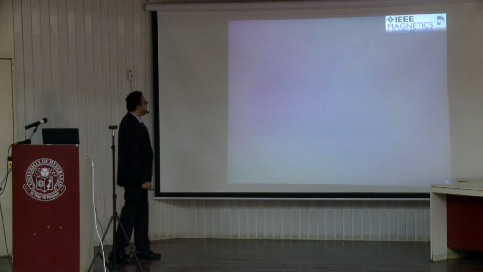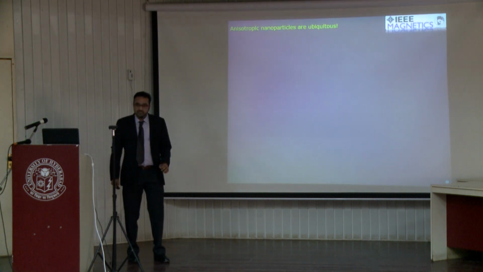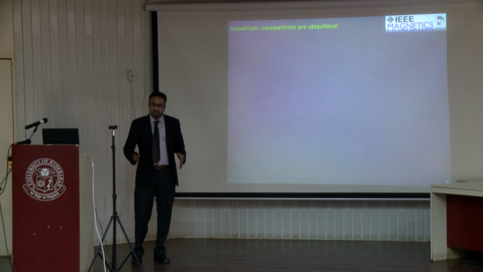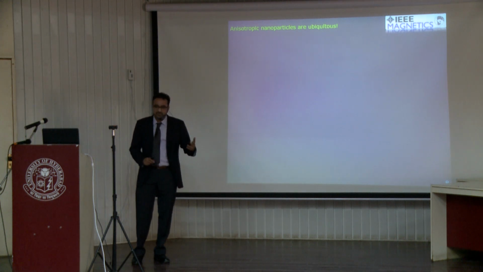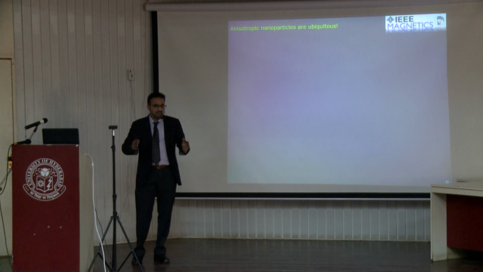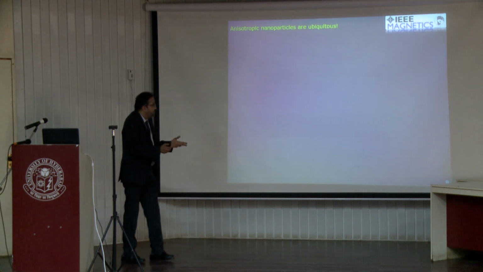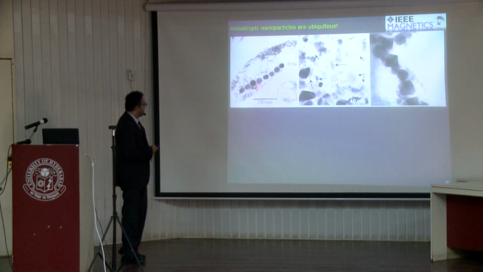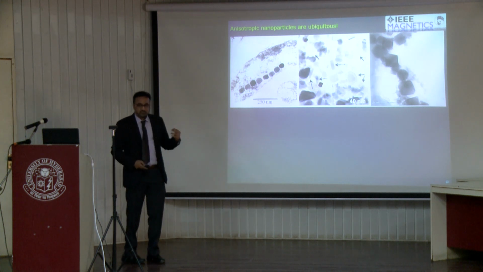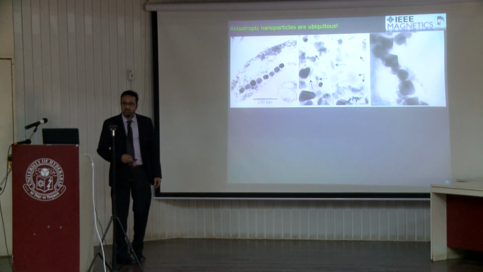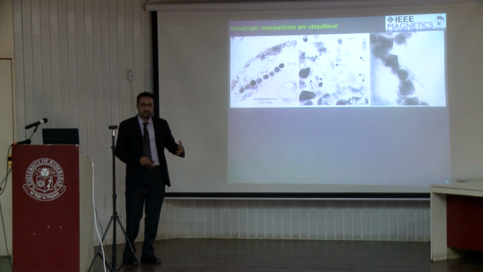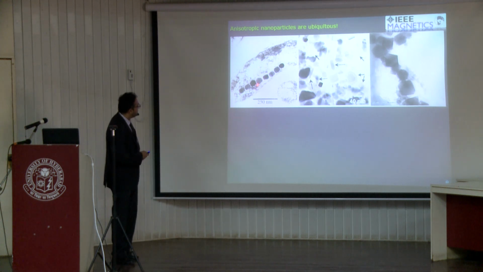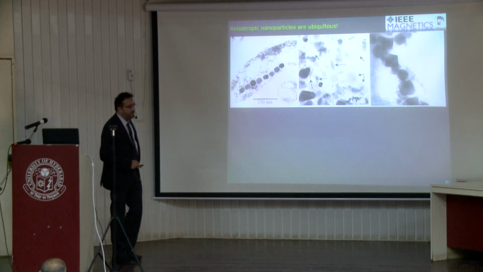Okay, so the next thing is to convince you that anisotropic nanoparticles are not rare. In fact, they are ubiquitous. They're all over. And I'll show you 3 TEM images, transmission electron microscopy images, to give you an idea of how ubiquitous they are. These are 3 TEM images, but the source of these are all the same kind of nanoparticles. They're all iron oxide, magnetite, or ferrite nanoparticles, which are commonly produced in many labs. It turns out that the source where they come from is what makes them interesting.